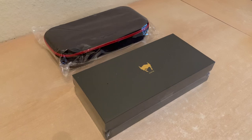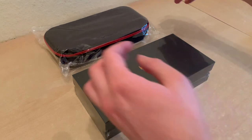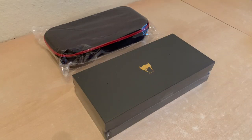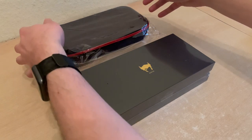Welcome back to RG Geek. Today is a special day — at the end of October I ordered the AYN Odin and today we'll finally be able to unbox it. It took about a week to be delivered from China so I was lucky. Thanks to some of you I scored this affiliate bag for the Odin, so I'm going to open that up first. Let's check this out.